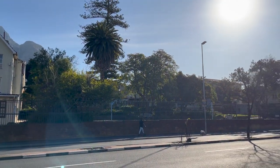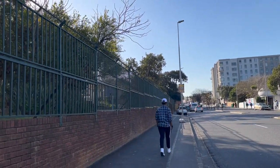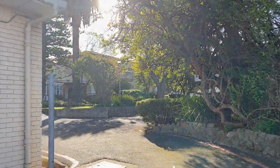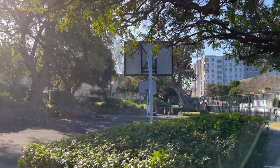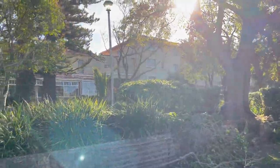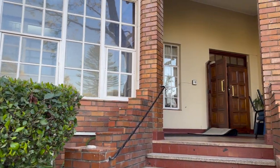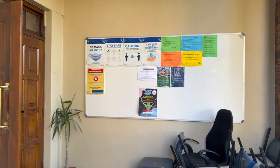Glendower is on Main Road, and in the distance that tall building is Campus Key Rosebank. This is the main entrance that everyone uses, but there's another entrance further down the road. As soon as you enter the building you see Flats, in the middle we have the main building which has Roach, Santon, and Annex, and the building on the far right is Gym. Something you should know about Glenn is that they don't have their own dining hall, so they have to walk to Tugwell's dining hall to eat — really inconvenient when it rains or it's super cold.